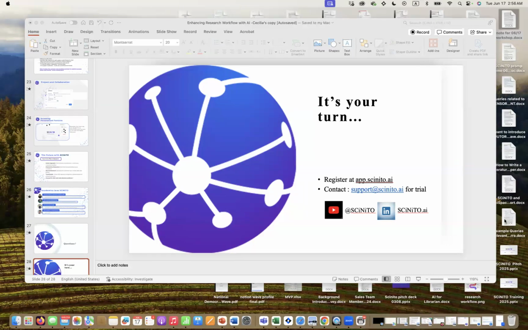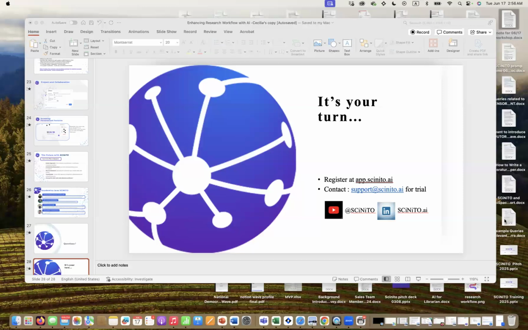SCiNiTO currently is free for individual users, but it only opens certain features. For example, they have unlimited search features, of course, because behind it is the OpenAlex database, and SCiNiTO is really promoting open access. And they have up to 5 chats allowed.